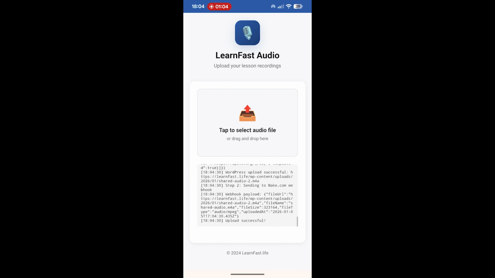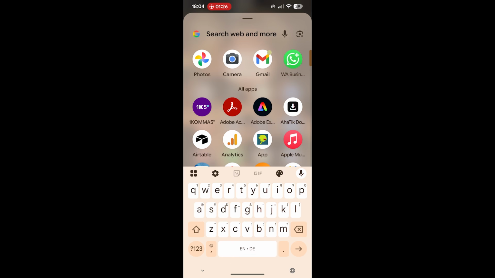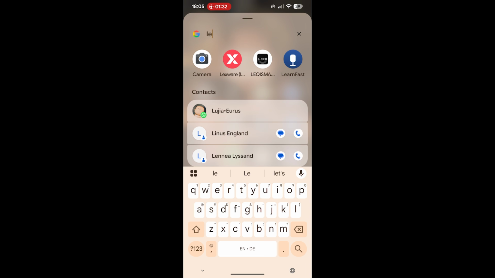The system will take 5 to 10 minutes to create a transcript, a summary, a word list, and a quiz from that, but it's pretty fast. So we're going to jump right now over to our desktop and see where we are.